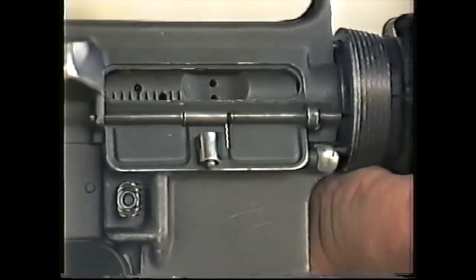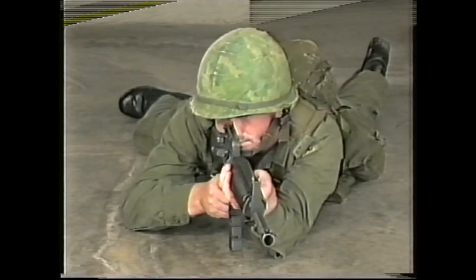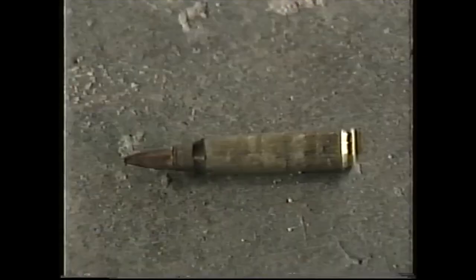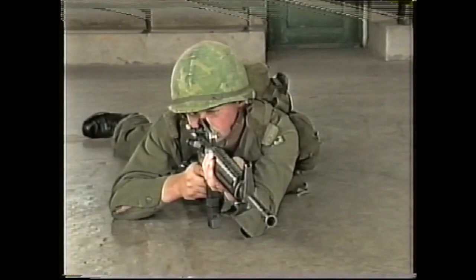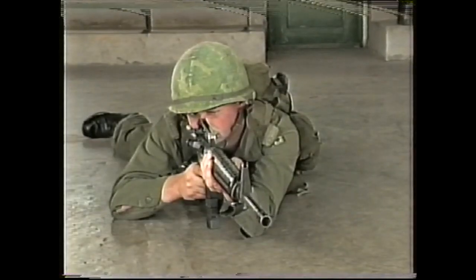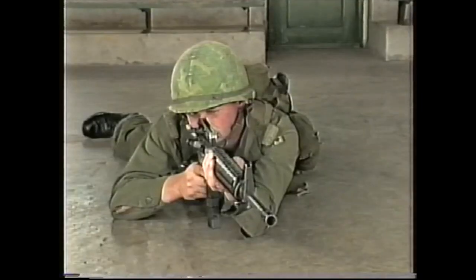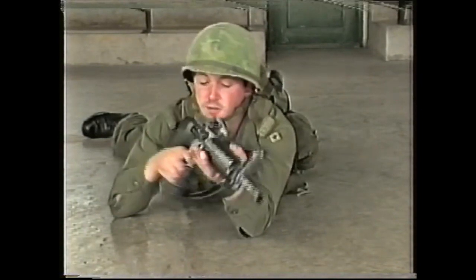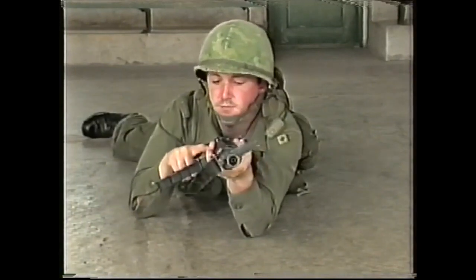If the bolt is fully forward, physically check the magazine to ensure it is fully seated and locked in place. Cock the rifle and watch for the ejection of a round or empty casing. If a round or empty casing is ejected, strike the forward assist assembly, re-aim, and carry on firing. If no round or empty casing is ejected, attempt to continue firing. If the rifle fails to fire, further action must be taken.